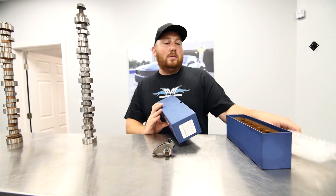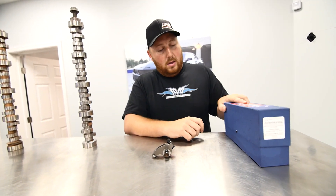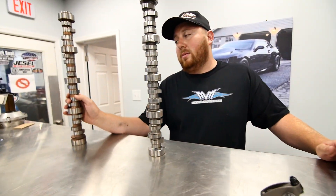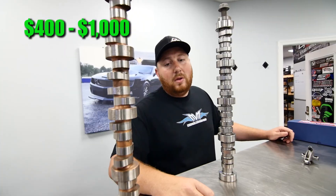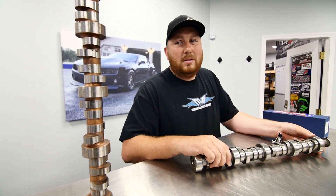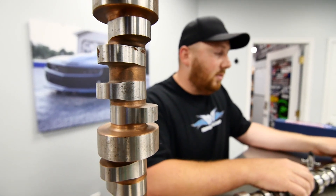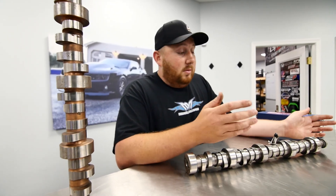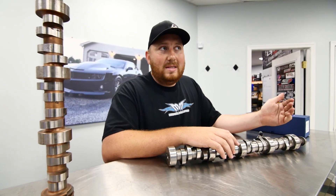I just wanted to explain to the public what the difference really is in cams and setups. This is also a better core camshaft — you can see the gold-looking finish on it. So when cams cost more money, and if I drop-ship you a cam, more than likely this is going to be the core, because you can get a faster ramp on that core. The cores are all different, and sometimes you need that specific core for the size cam you're doing — that's when duration and lobe separation come into play.